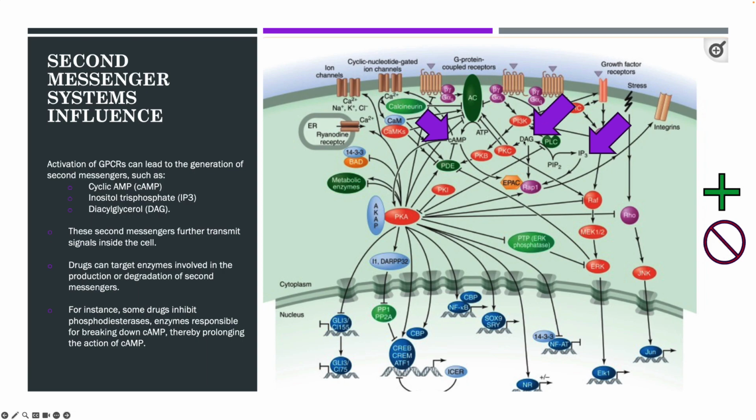The same is true for diacylglycerol, which is also another target that receives a message from adenylate cyclase. We can target that, DAG, which is big in diabetes. That's one of the things they turn down in diabetes. So they'll deliver a drug that will kind of reduce the activation of that, right? And then we can also have IP3, which is right here. And IP3 is another targetable protein that we can turn up and turn down. And keep in mind, IP3, DAG, and cyclic AMP are all activated by these G-coupled protein receptors.